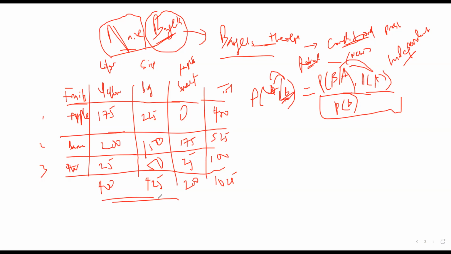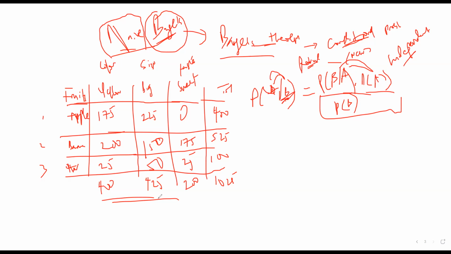1025, isn't it? So you see, for example, this is what they refer to as your frequency table or contingency table. Okay. So basically, when you are doing your probabilities now, if you say what's the probability that the apple is yellow, what would it be? 175 over 1025? That the apple is yellow. 175 over all apples, that's 400. And is yellow. What is the probability that the apple is yellow?